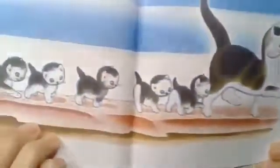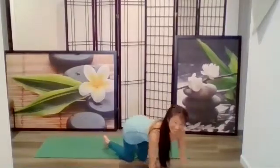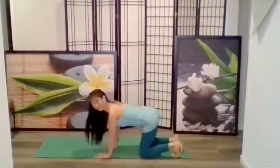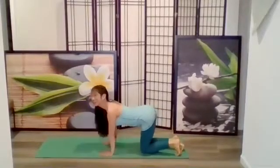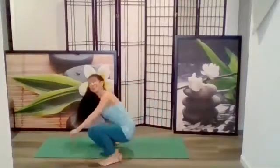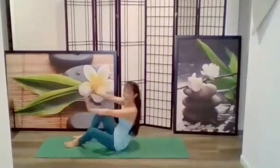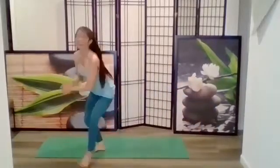Also in the book, the kitten was walking around with the mom. And they were walking and walking. Let's go ahead and walk around like the kitten and do some kitten stretches. Let's go ahead and get on all of our paws, our hands and knees, and walk around like a kitten and do some kitten stretches. Good. Oh, you guys are cute. Let's do some kitten stretches. Really round that cat back. Good. That feels good. Let's roll around like Roly-Poly. Ready? Good. Okay, you guys are having fun. You guys are really good at rolling around.